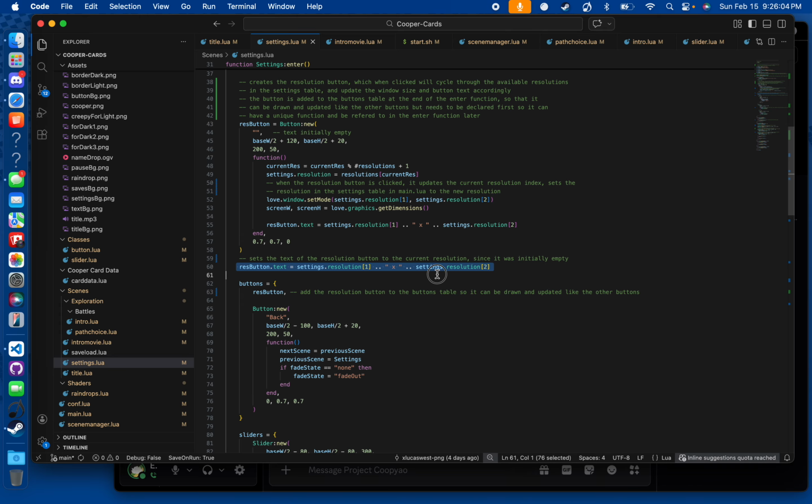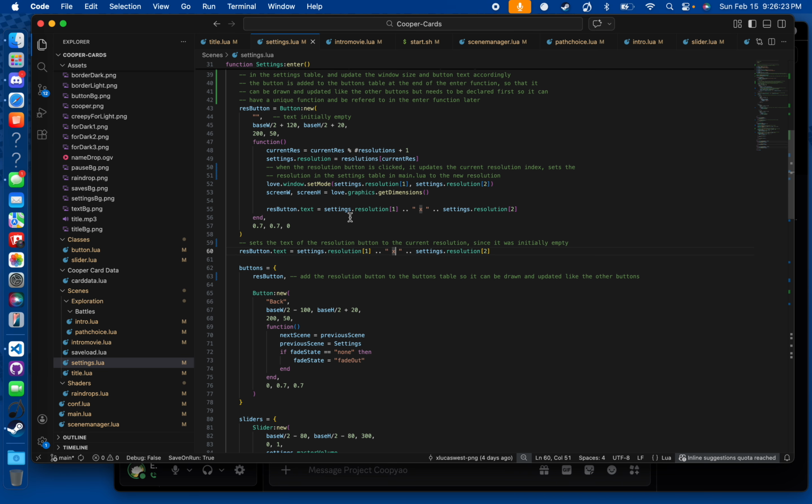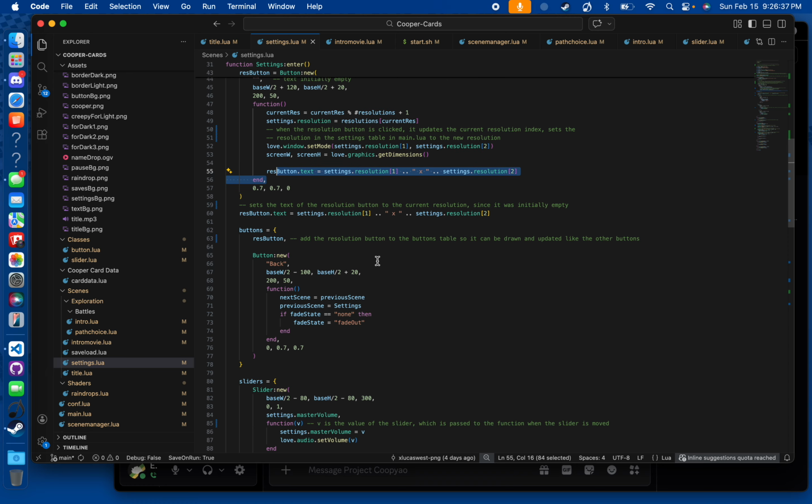But you set it here so that the text is now the current resolution. So whenever you load the settings scene, the button for resolution says whatever the current resolution is. By default, it would read 1280 times 720, even though we left it blank here, because this function changes this. And this function makes it established that it can change.